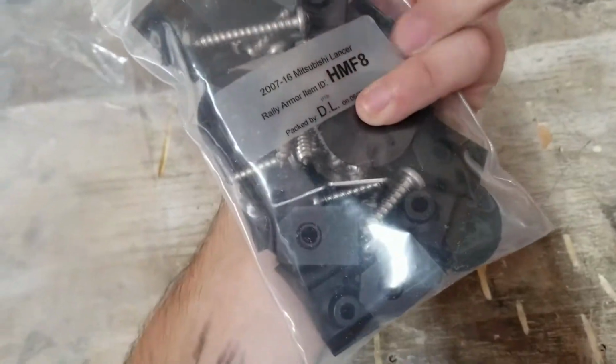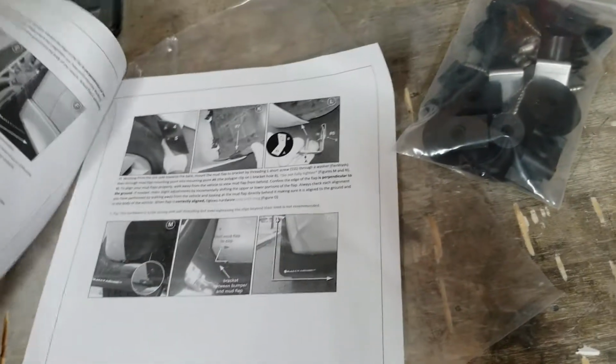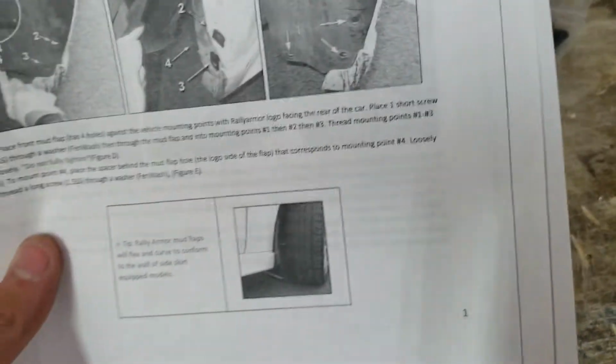Okay. So obviously your bag of hardware, labeled. Hopefully it's good. Full instructions. Oh, looks like they make these for each car too. It's not just generic or something.